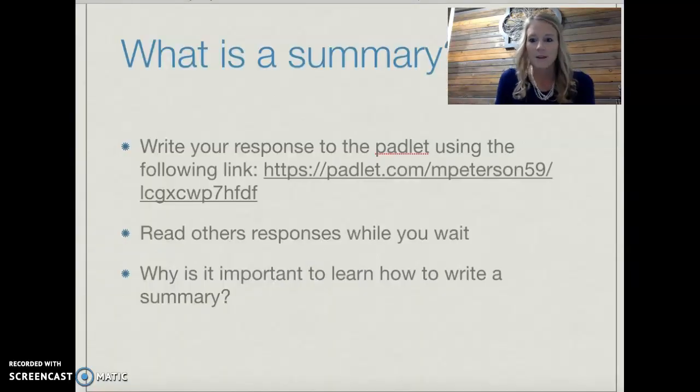First off, if you read the bell ringer off the board, it asked you to get onto the Padlet website off of Canvas. So if you haven't done so, I need you to go click on Padlet.com. It's on the Canvas page, and I need you to write a response to what is a summary to you and your definition, okay? You can put it up anonymous. Your name doesn't need to be on it. I don't need to know your name. However, it does need to be school appropriate. So make sure everything you're putting up there is only pertaining to summaries because I can see it all.